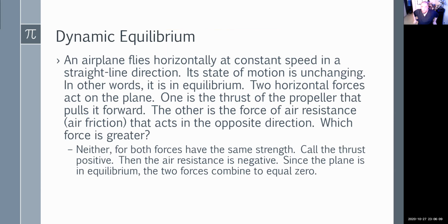So when your pilot takes you up to 35,000 feet, you're flying across the United States, getting nice x-rays in your body while you're up there, right? At some point, the pilot will say, we have reached our cruising altitude of 35,000 feet. We are cruising at 350 knots or whatever they're cruising at, and they're heading west. As long as that pilot doesn't touch the rudder, doesn't touch the thrust pedal or anything like that, at that point, when that plane is just cruising along, it's in dynamic equilibrium.